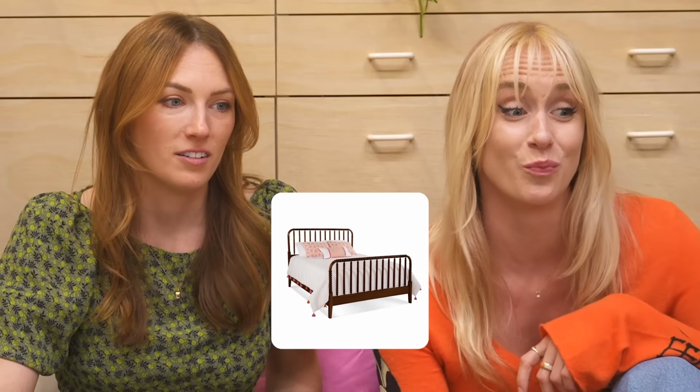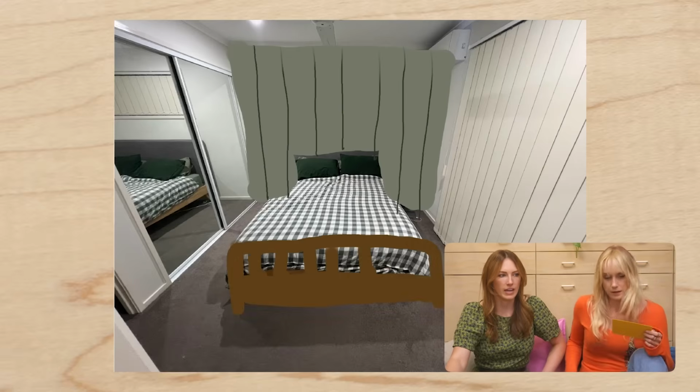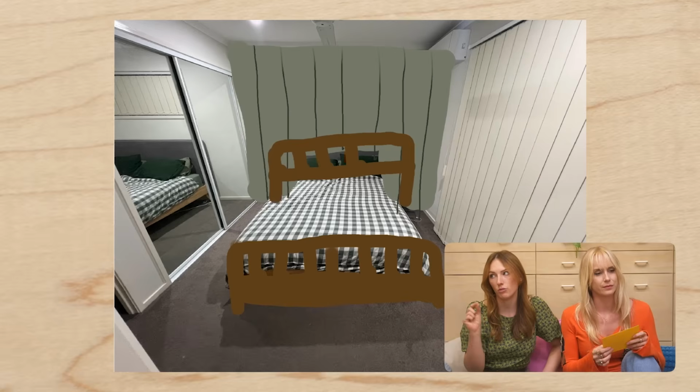Let's look up farmhouse bedroom. That bed's pretty cool. It might be tricky though, the black and white, if we're really wanting to keep this. Well, the black and white could be rolled down, so it's just a little part of it. Now, are you thinking more like that wooden bed that you saw, or this more metal framed one? What do you guys think? Cozy is the goal. Well then, to me, wood is way more cozy than metal. And I think if we get a real vintage wood frame, not some kind of modern rendition, if Kate can find something that's traditionally wood and old, that would be the focal point. That sounds like a fun day out at an antique mall or something.